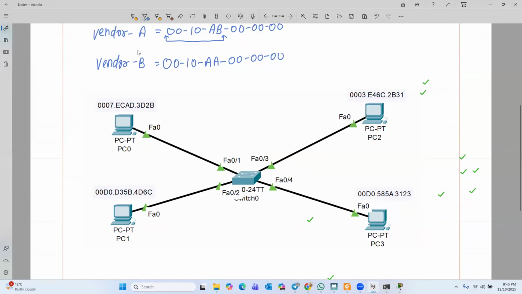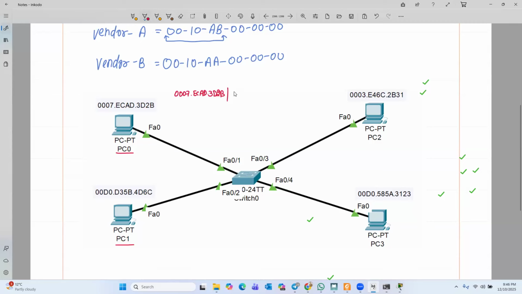Let's say PC0 wants to communicate with PC1, so it will use a source MAC address as well as a destination MAC address. So what will be the source MAC? 0007.ECAD.3D2B. This is going to be the source MAC address.